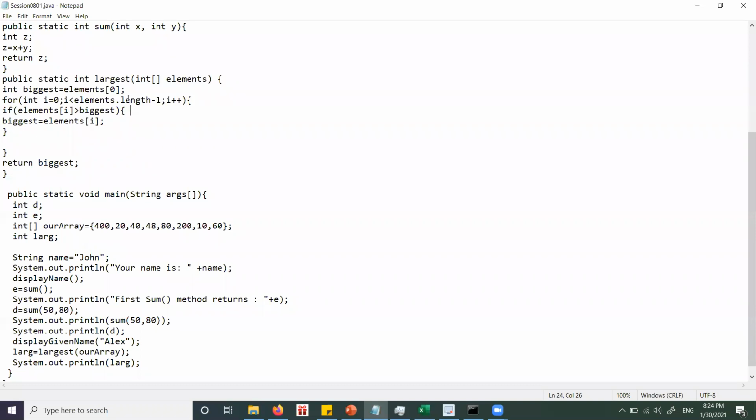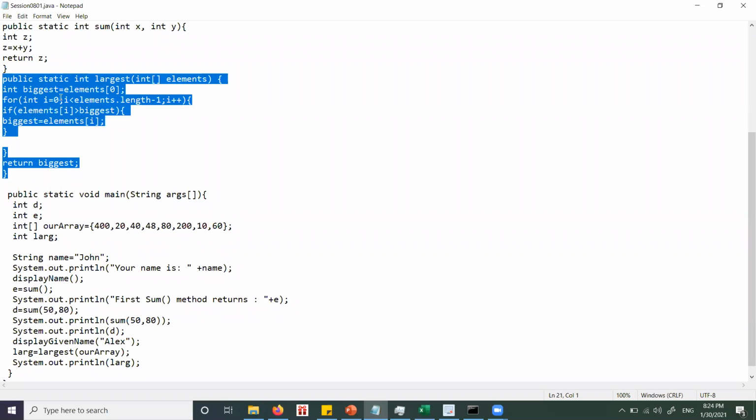But our focus here was on how you can pass an array of integers. And from this array, you can do anything you want. You can return the largest number. You can sort this array, but sorting will be a different algorithm.